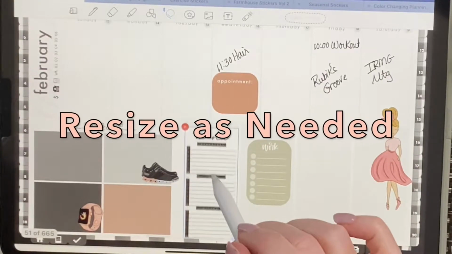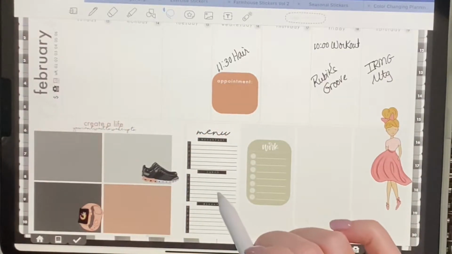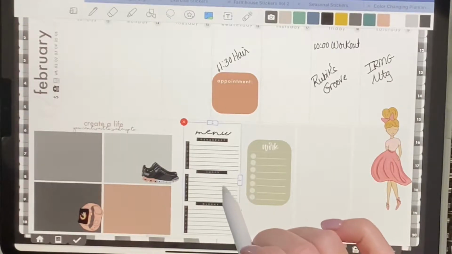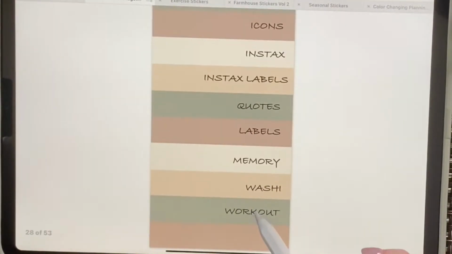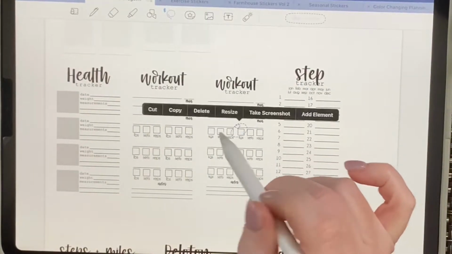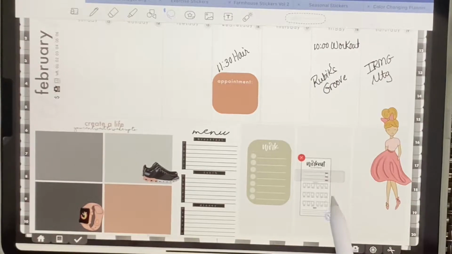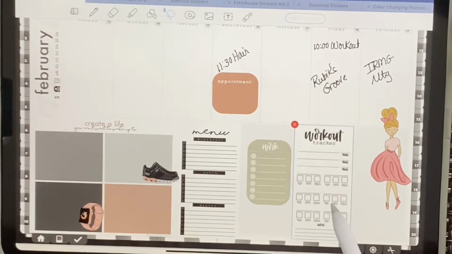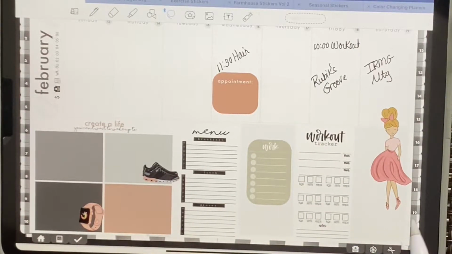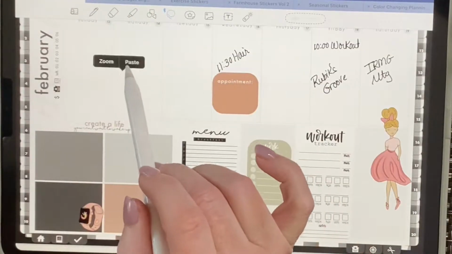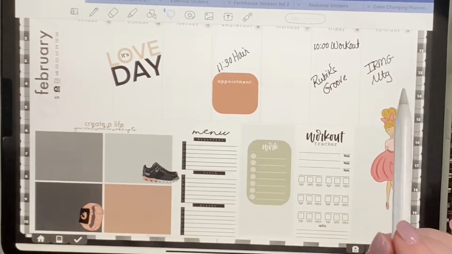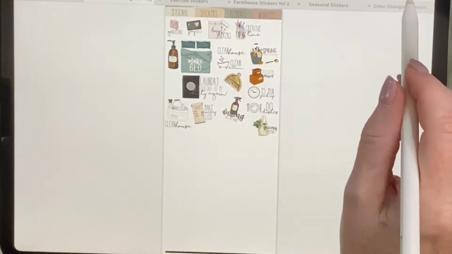And then in order to resize, I just drag the little arrow down on the corner, and that's gonna do it. Or I can adjust the sides and the top individually if I have it on crop. So again, we're gonna just copy and then paste them in. And I'm going to continue to go through and pick out things that I think I'm going to want for this layout. And I can always adjust them or resize them as needed.